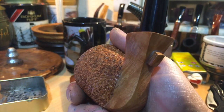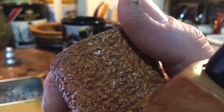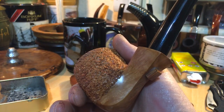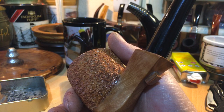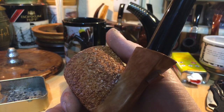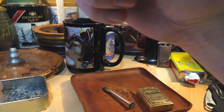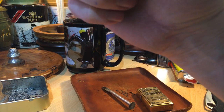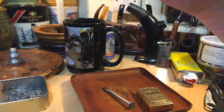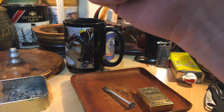There's a guy on IG who makes beautiful Meerschaum pipes. I think is it Core Pipes? I can't remember his name now, and maybe I could have a quick look. I'm not sure. I'm kind of tempted to get one of his pipes because they look awesome. They really do. Is he known as Core Pipes? Yeah, it could be that 90% are without, but you can get with filters. IG is Instagram.